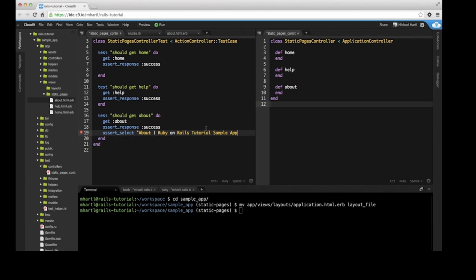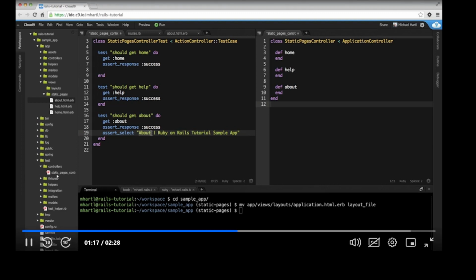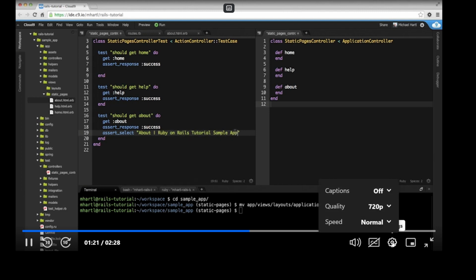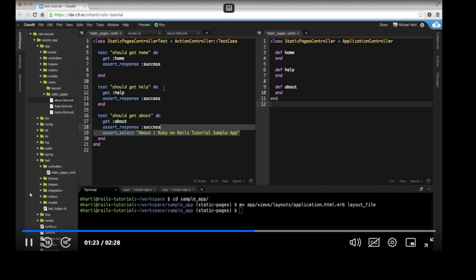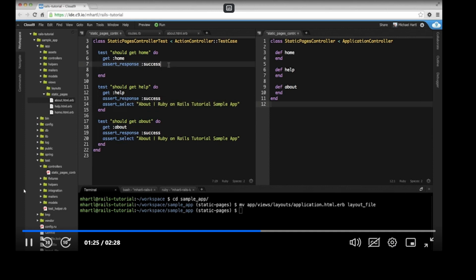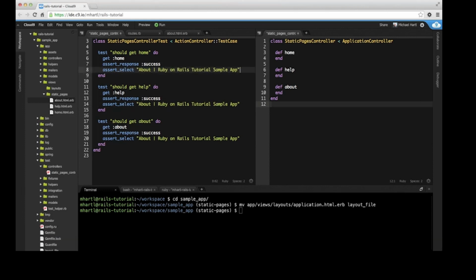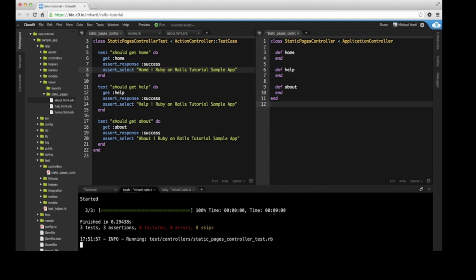It's kind of nice. So this is what the title should look like. We want it to look like about, and then this vertical pipe character, and then this base title. And we're going to use the same pattern on the other two, help and home.